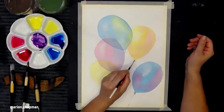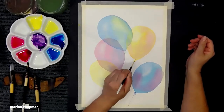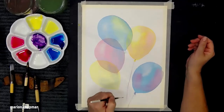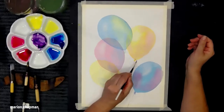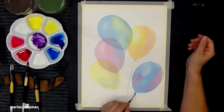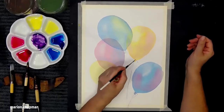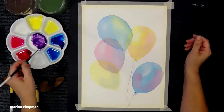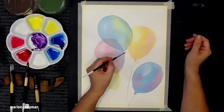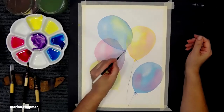Next one, create a little tie. And then imagine that the tie comes down like that. So there'd be another side to the tie. It would go off like that. So I'll just go off like that. I'm going to try and just vary them. That one go up. This one, I can put in that one. A little bit of a tie. Oh, I love that that purple's traveling like that.